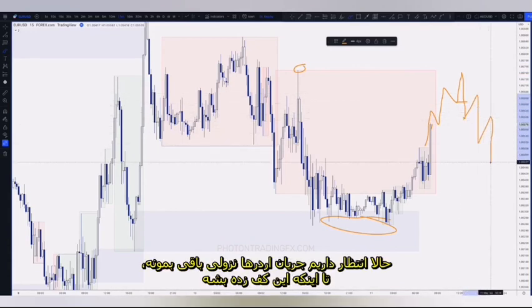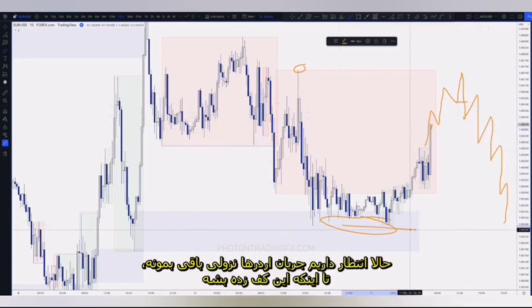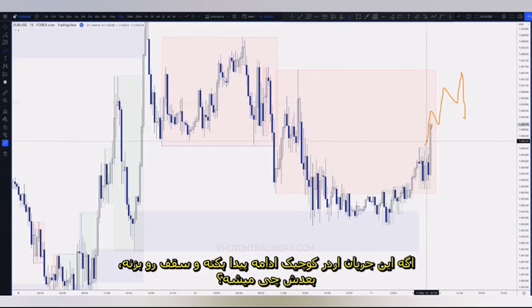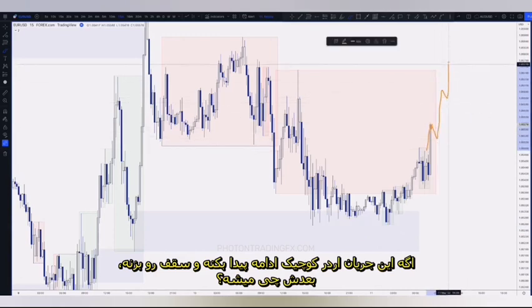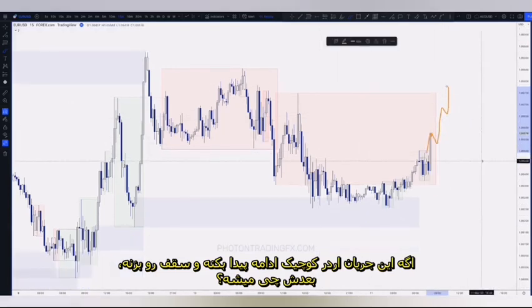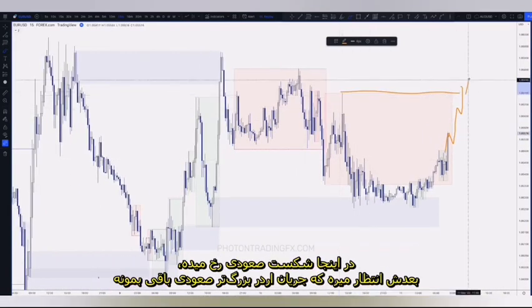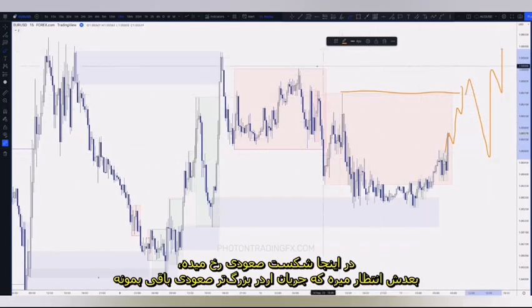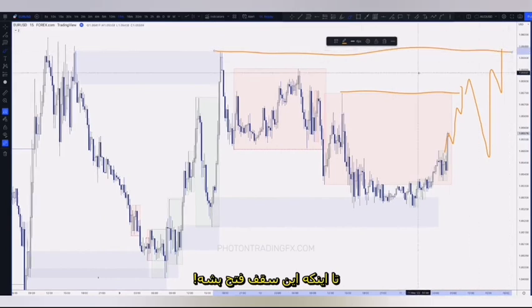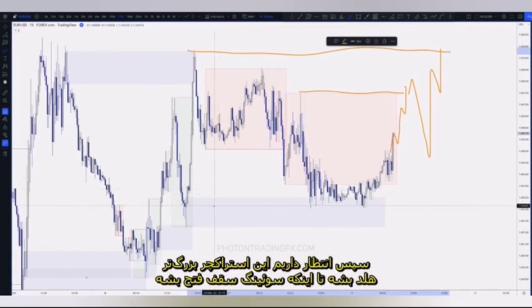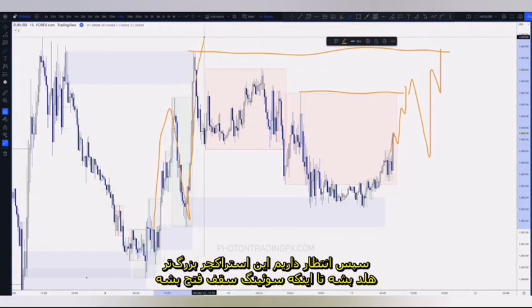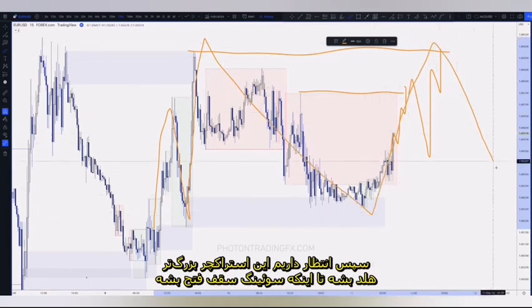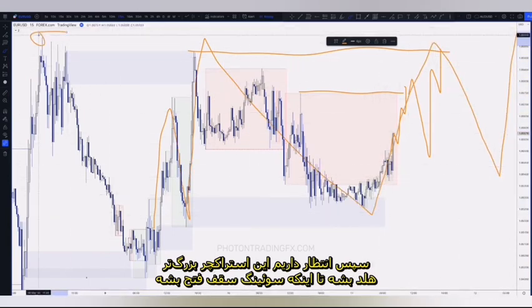So then we would expect that order flow to stay bearish until that low goes. Whereas if this small green order flow continues and we take out that high, then what's happened? Then we've broken bullish here, and then we'd expect that larger order flow to stay bullish until it takes out this high, right? And then that would be that larger green structure, which we then expect to hold until it takes out the swing high, right?